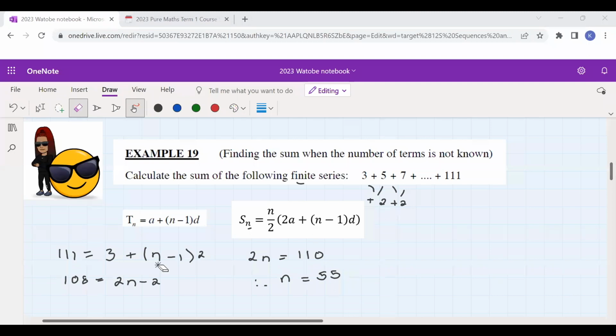My chat doesn't want to expand, so I don't see your names. So how do we understand why we used 111 for Tn? I see a hand is up. Who is it? Noluta's hand went down. Okay, everyone just like whoop, whoop. There we go. So now that we know how many terms we have, n divided by 2, open brackets, a plus l. Okay, but what would you use for n?